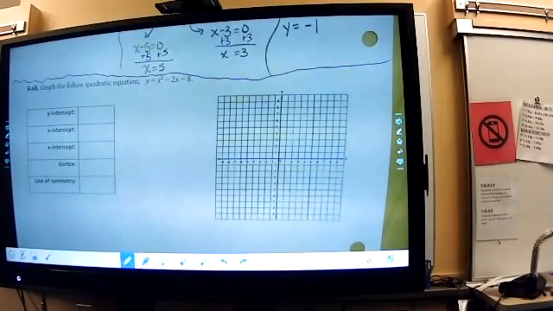So it'll be 0, down. Now we go 4, and then 0. It'll be right there. Now, to find the vertex, you know it's halfway between the two x-intercepts. You don't know how far down you're going to go. So plug in 1 right there. You know the vertex is halfway between.